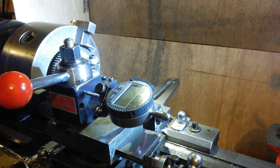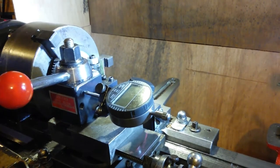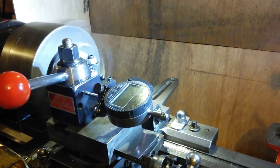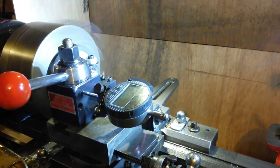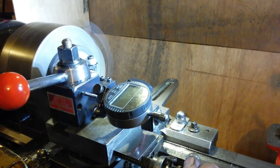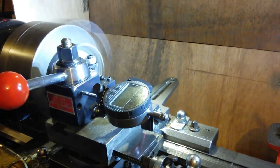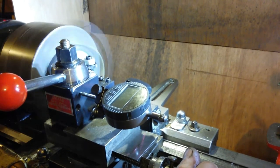Right. Oh, we're back into gear, obviously, that sometimes helps. So, touch off. I'm close enough that if I go too close now, I'll jab it in, so I've just locked off the carriage and we'll put on a tooth out. That's just taking dirt off, put on another tooth out.